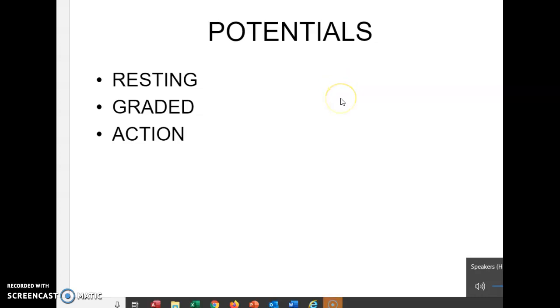Okay, so let's talk about this neural physiology and what's going on in the actual neuron that's allowing us to send this nerve impulse, or what's keeping the nerve impulse from being sent. First thing we want to understand is there are three types of potentials occurring in the neuron. The one that we probably talk about the most, and that most people are most familiar with, is called the action potential. And that is literally the nerve impulse.